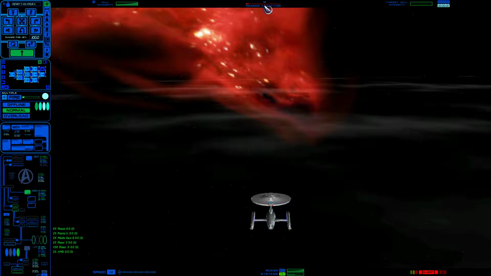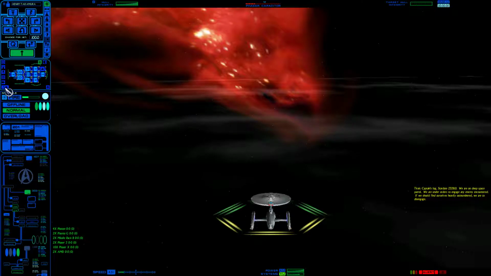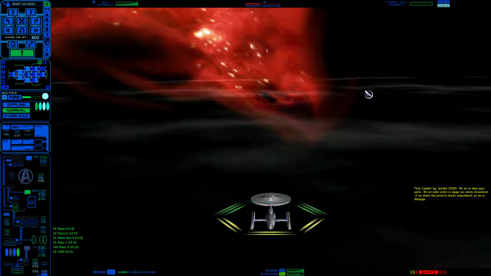Medium power on the capacitor, and speed up to our cruising speed of 15. No ships in range as of yet. Hopefully we won't run into that dreadnought battleship. Otherwise we will have to hightail it out of here. It's just too dangerous to fight. No targets anywhere around here.